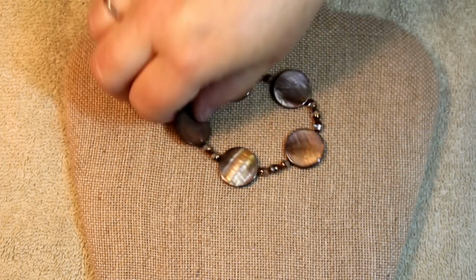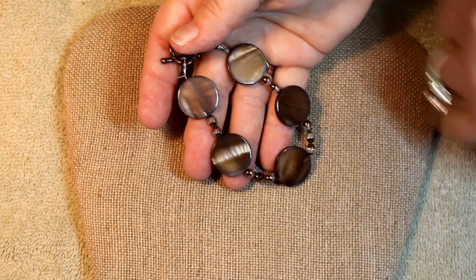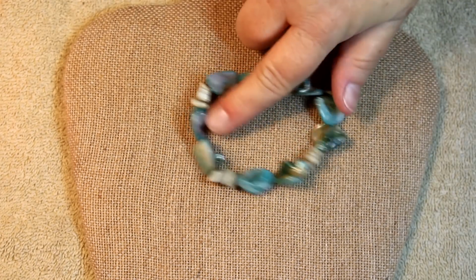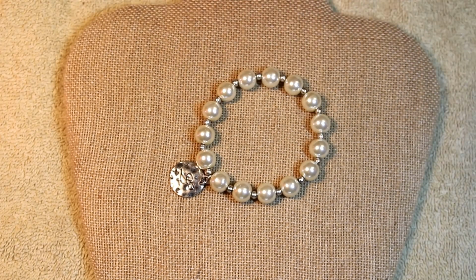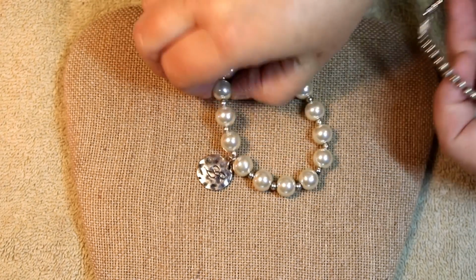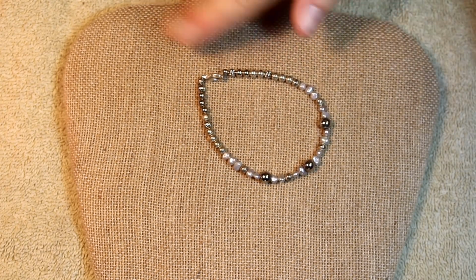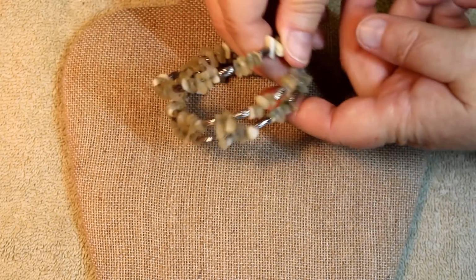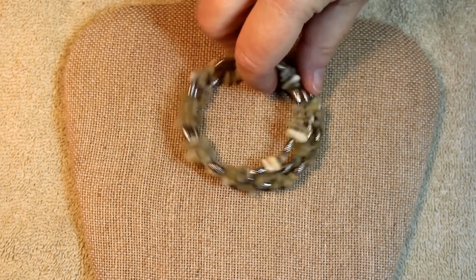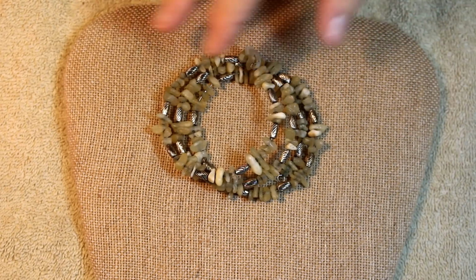Shell. And then this one too, I love this color. I think this would go with quite a bit in a wardrobe. And these are glass beads. Nice little addition there. A standard, nice little stretch shell. Same thing here. These are a little heavier weight, also stretch. Looks like we have some silver beads or silver tone beads, and these do look like real pearls. We had another of the memory bracelets. This one has a nice neutral feel to it, so you could wear that with quite a bit.